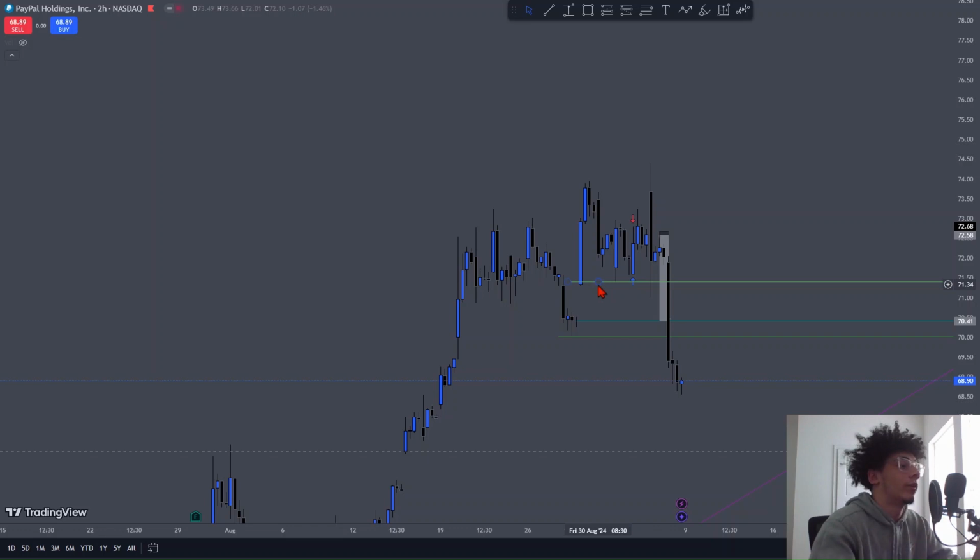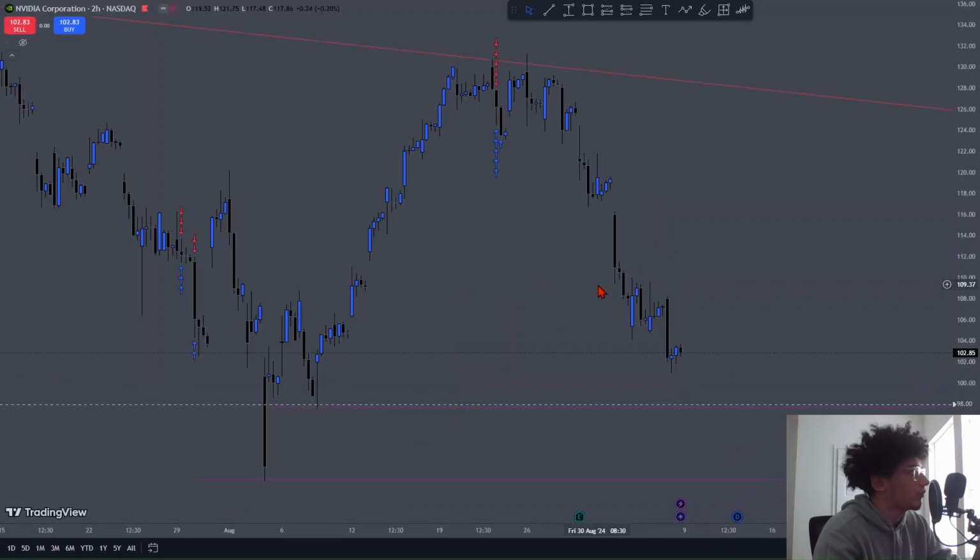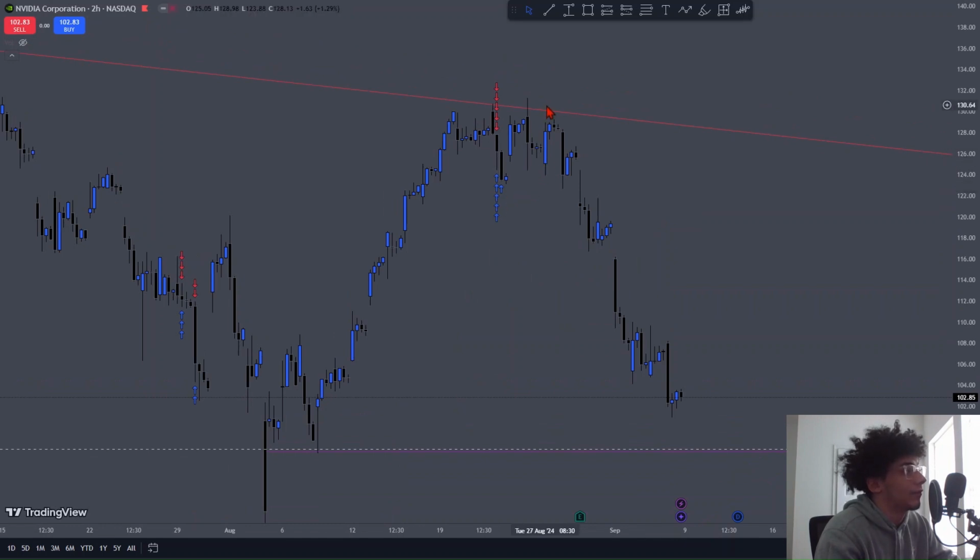But that's when I realized that, oh, this pullback is ultimately a retest to form a lower high compared to the previous high. So then it can continue further down. And that's why we kept this put option in. And then, so yeah, back to here. All right, it formed that lower high, broke those higher lows, and then pulled back to retest within the area.